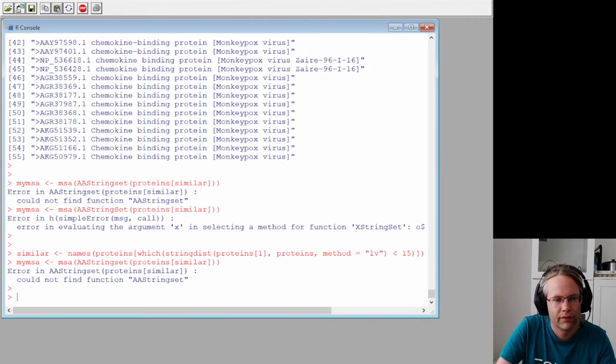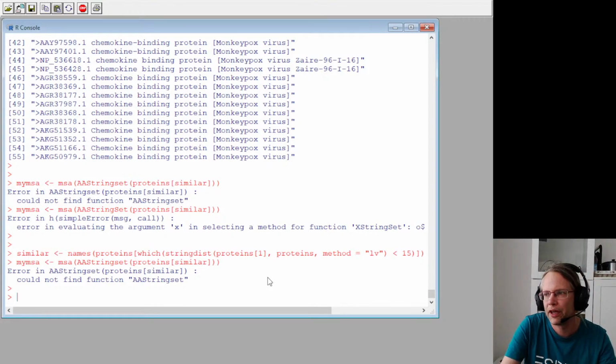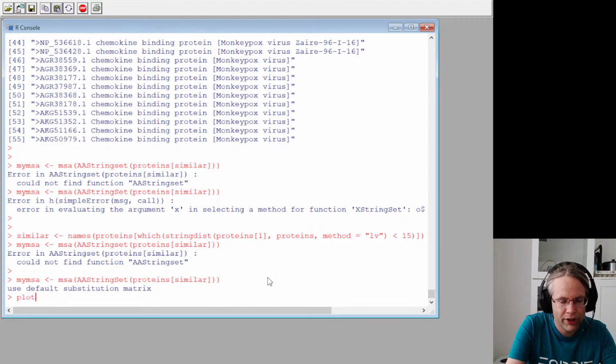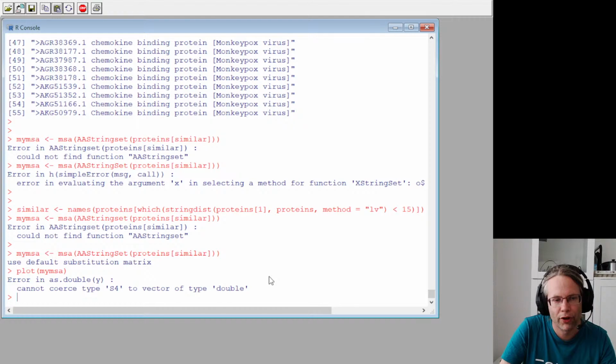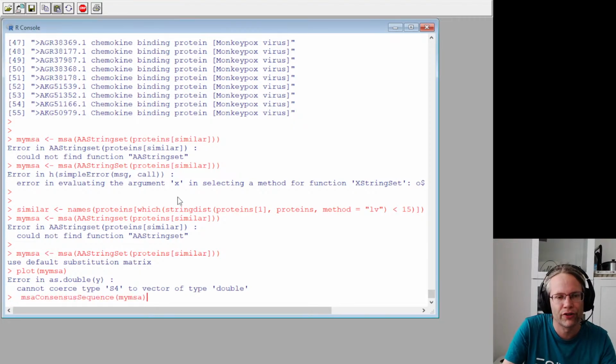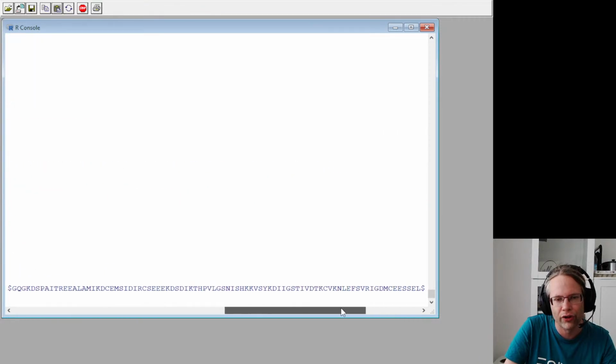and I forgot to fix the S as well. So let me just copy paste it, and alright, so now I did a multiple sequence alignment, so we can just plot this if we want it. Right, and then, oh, we can't plot it because we need to first convert it to a second error alignment. But we can get the consensus sequence, I think. So we can get the consensus sequence by using the MSA consensus sequence function on the multiple sequence alignment that we did, and then it will tell us that this is the consensus sequence.